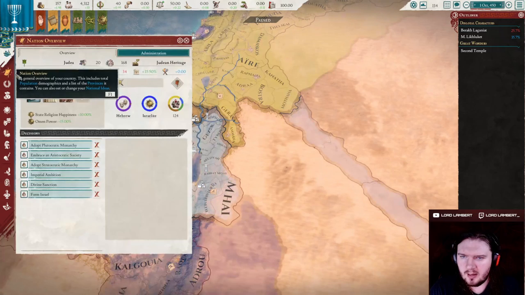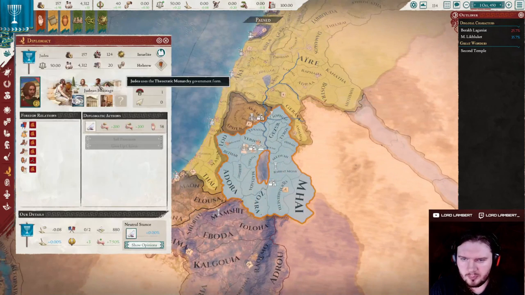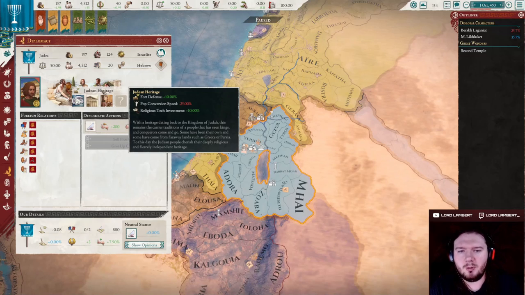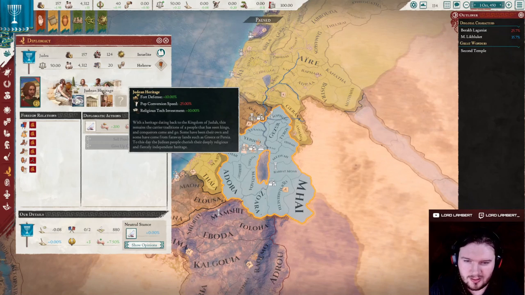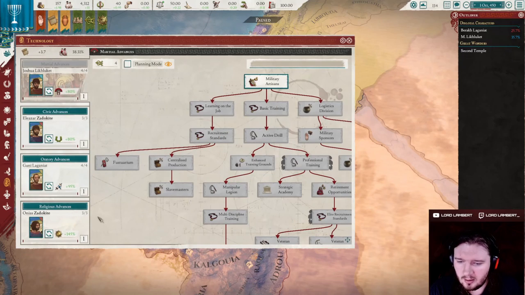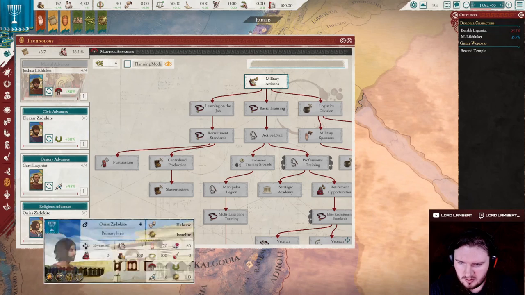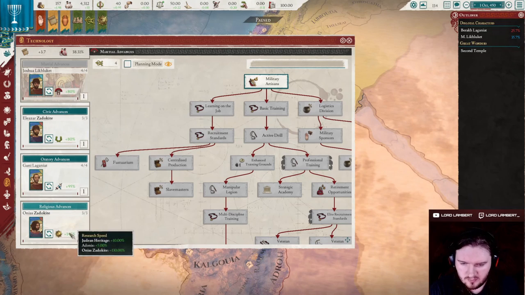What do we have as, where is it? Government. Here we go. Also, lovely new background, which is kind of cool. Diplomacy. We've got the Judean heritage, fort defense, pop conversion speed goes down, but that's not too terrible of a thing. We're not too worried about that. Religious tech investments up. So we're really good at religious tech investment, getting a plus 15%, I think. Yeah. Judean heritage and Adonis. Sorry. Wait, and Anoius Sadakai is giving plus 130%? Oh, yeah, right. No, that's good. That's fine. And then Adonis.